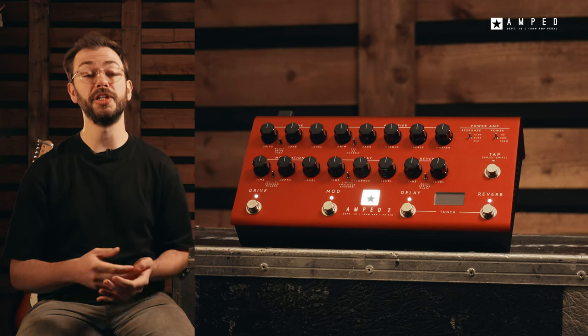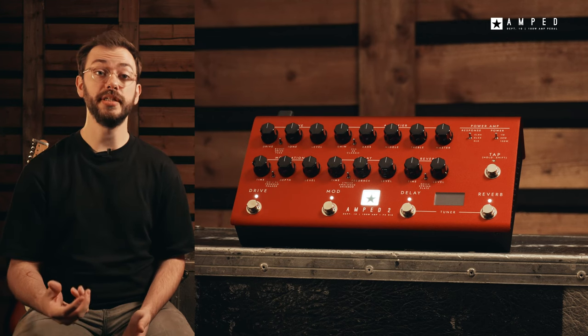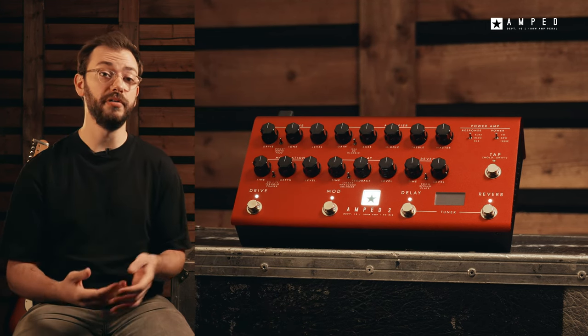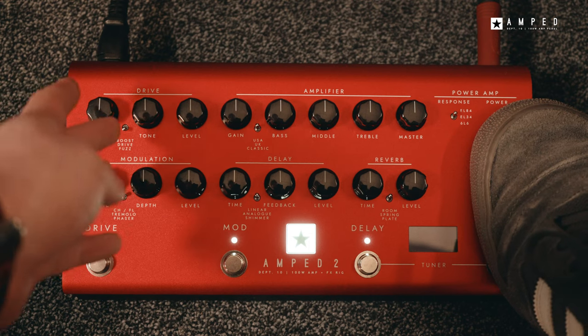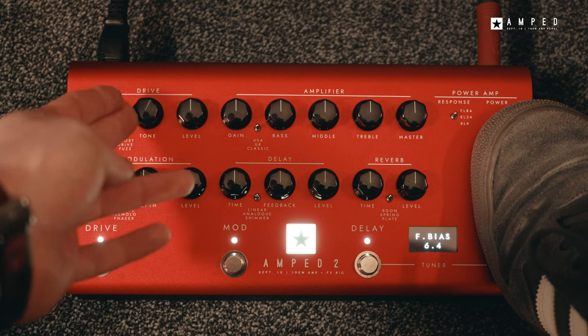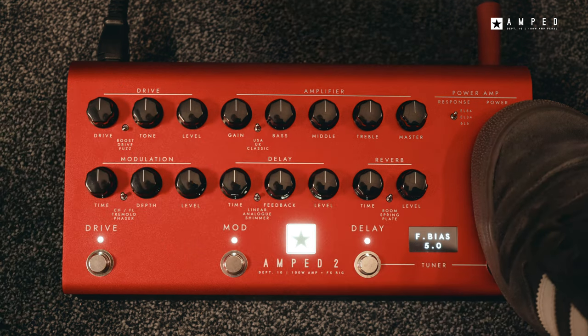It also doubles as a shift control. And using this, you can set your delay tap division and have full control over modulation sync. Holding tap also gives you access to additional control over presence and fuzz bias to fine-tune your tones.